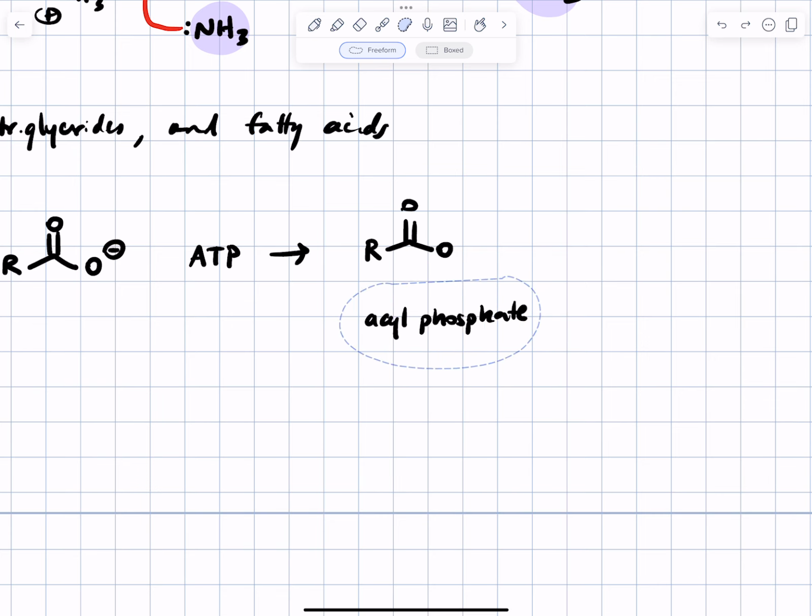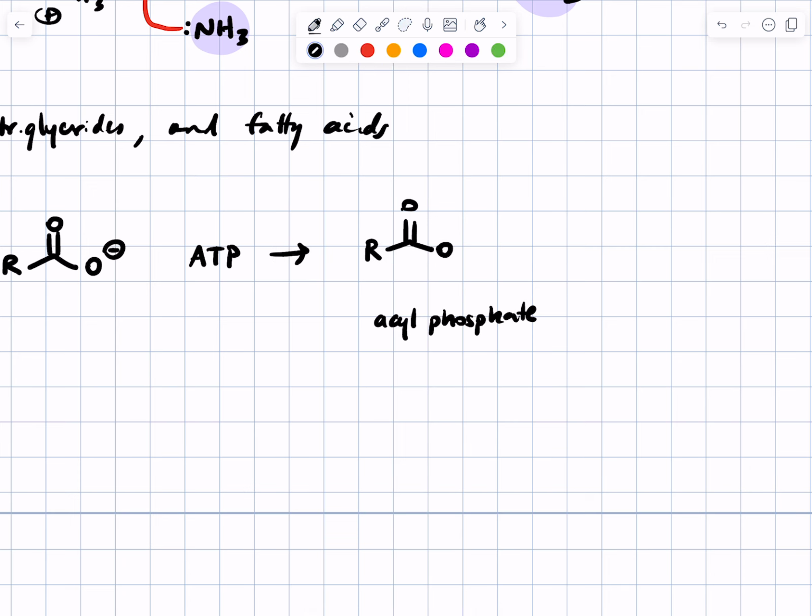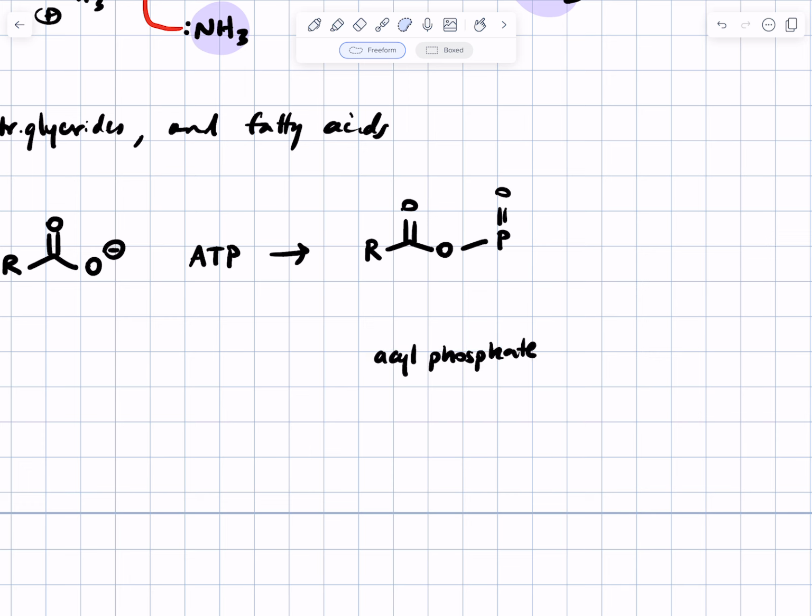Today, since we're focusing on the chemistry of the acyl phosphate, I'm probably not going to take the time to show you this reaction of the carboxylate reacting with ATP. It's not that difficult. I think we'll do it again later in the class when we talk about metabolism. I think it'll fit better there. I did it last time I taught the class at this point, and I think it was just unnecessarily confusing. So I think we'll leave it off. All right, there's an acyl phosphate.